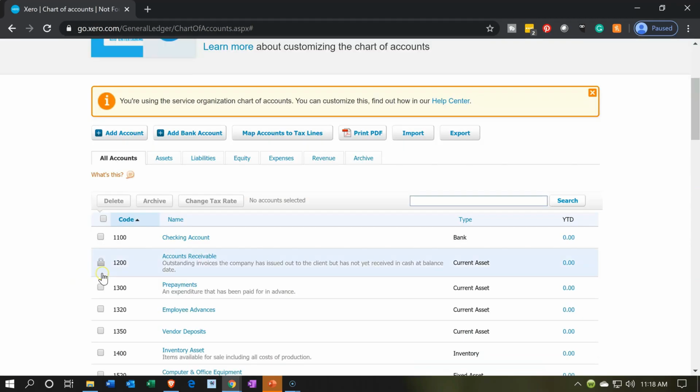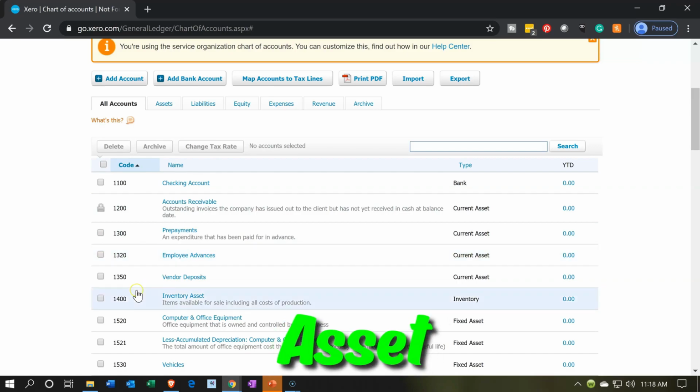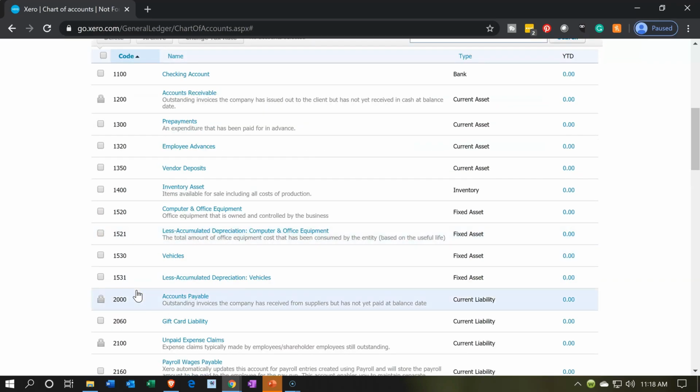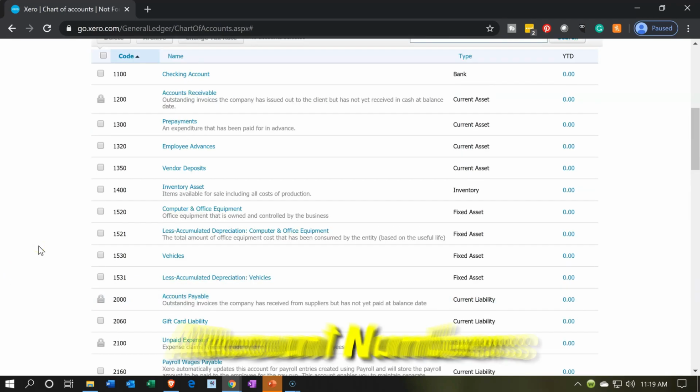And the code number, note, you kind of want to keep in alignment with basic accounting number kind of activities here, which is basically the checking account starts with the ones, and then the accounts receivable with a 1-2, and then a 1-3 for the other asset type of accounts. And then liabilities are going to start with a 2,000, and so on and so forth. So you want to have space between those numbers, or else it will get messy. You want to make sure you have a good grouping between the account numbers.